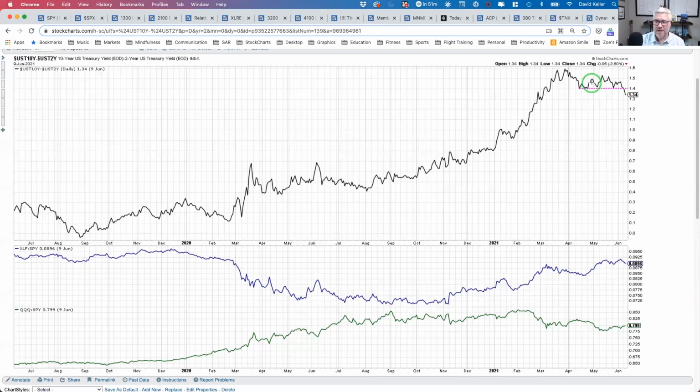So I would say, again, I always think of it in terms of headwinds and tailwinds. Just because yields are going down at this point, just because the yield curve starts to flatten, does not guarantee that banks are going to go down. It does not guarantee that growth stocks are going to work. I tend to think of it in terms of headwinds and tailwinds.